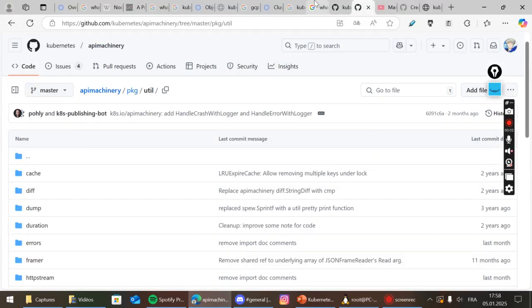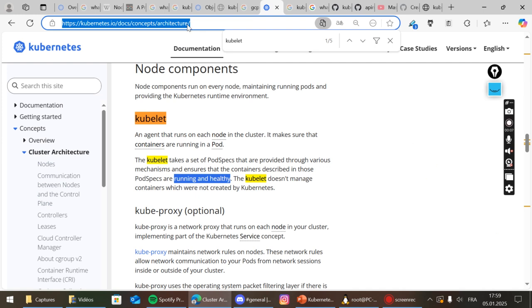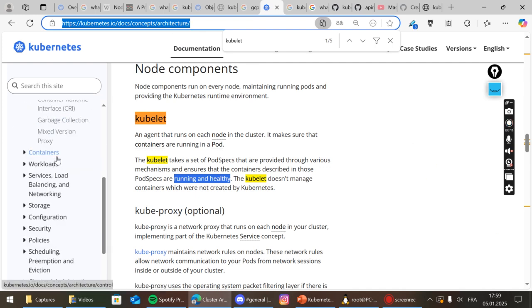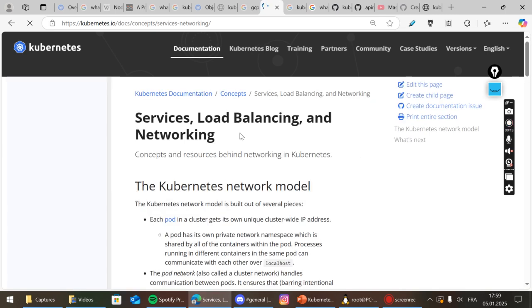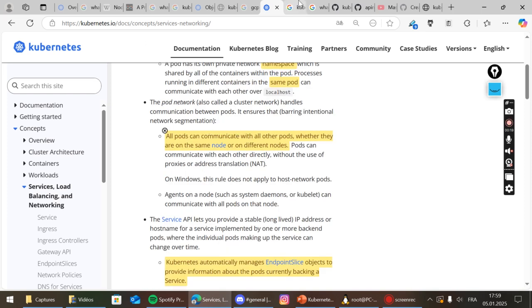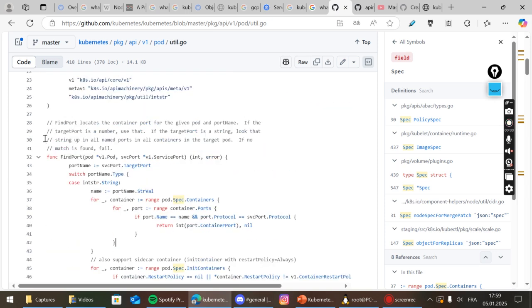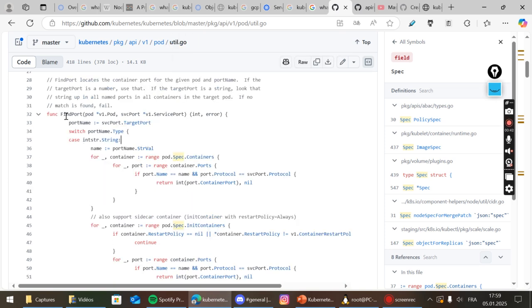I don't remember if I showed it, but in the Kubernetes documentation about services over here, it says all pods can communicate with all other pods, whether they are on the same node or on different nodes. So the GitHub repository says in the pod util.go file, we can see here the find pod function.